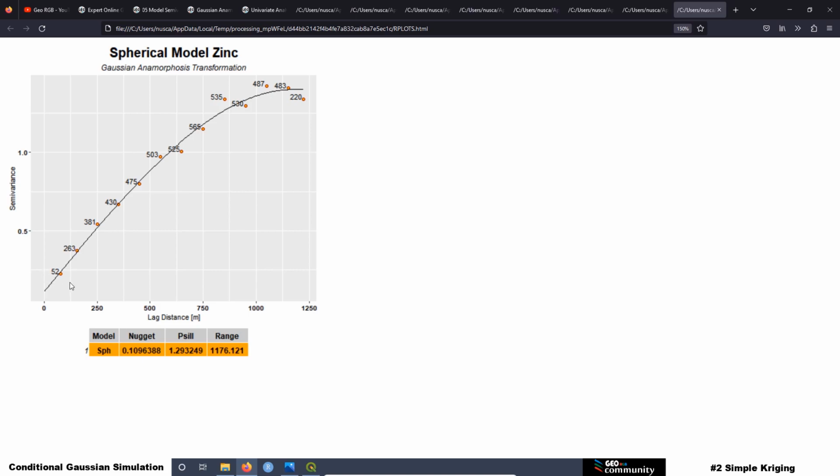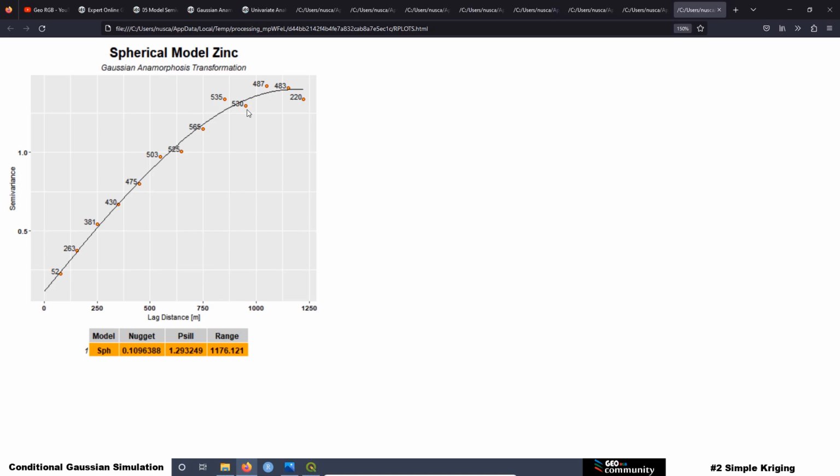Then it is important to indicate here that this semi-variogram has been created with the transformed values using the Gaussian anamorphosis. And remember that when we are using Gaussian anamorphosis, we are not using the original data because we create a new variable. And this model is fitted in that new variable.